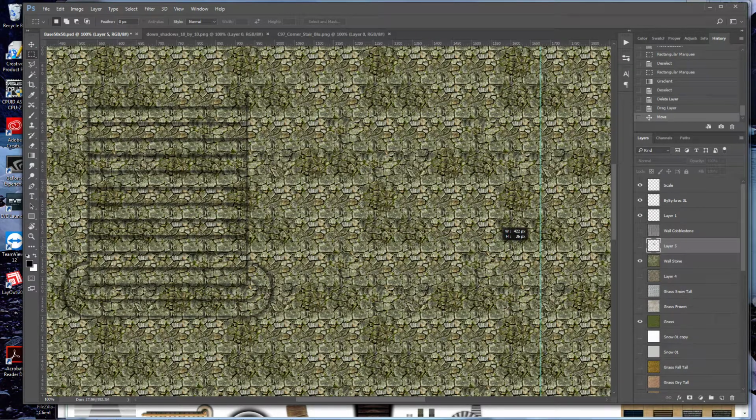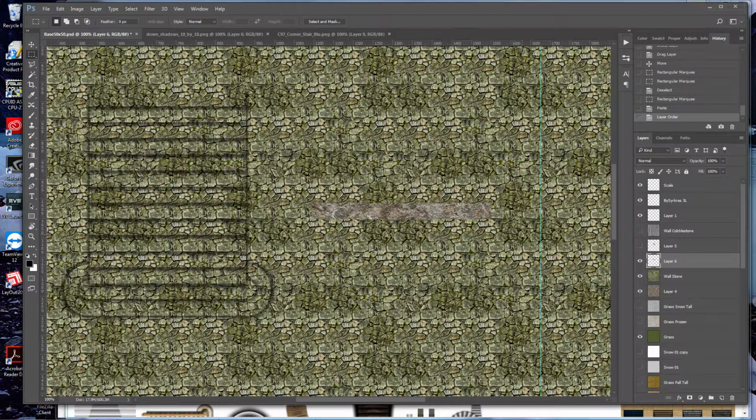So first thing you want to do is take your marquee tool and select a rectangle area, basically the width of your stairs, of each individual step. You don't want to do the whole set of steps, you just want to do an individual step. Okay, then we're going to go down to our background layer, and I'm actually going to use a different background layer just to distinguish it a little bit. I'm just going to drag that up. So this is actually like a marble background layer.